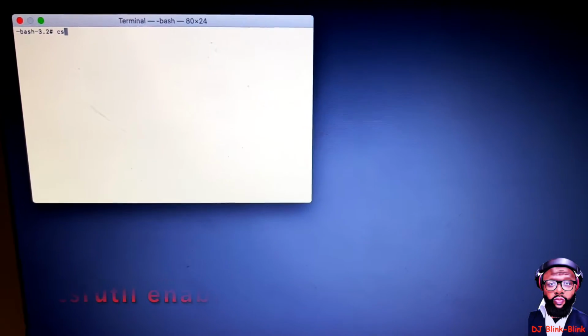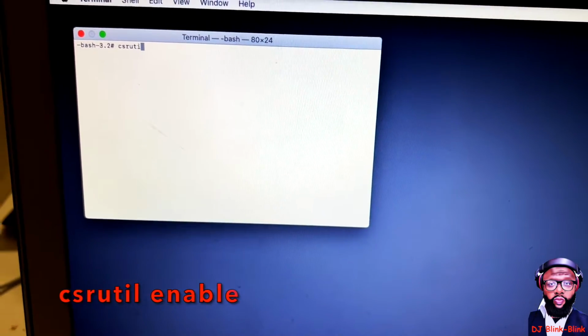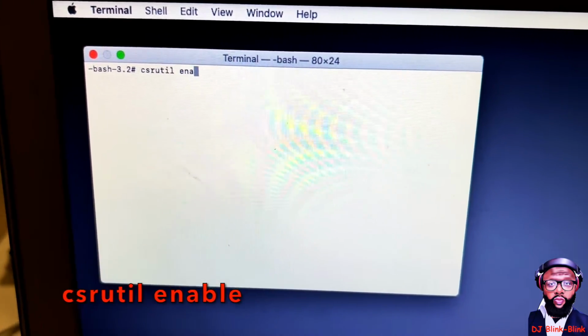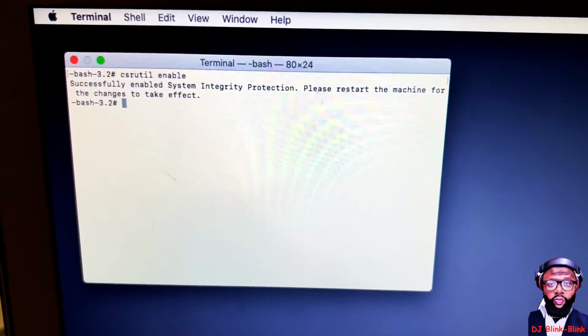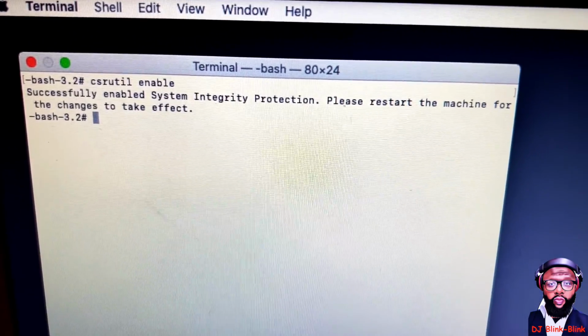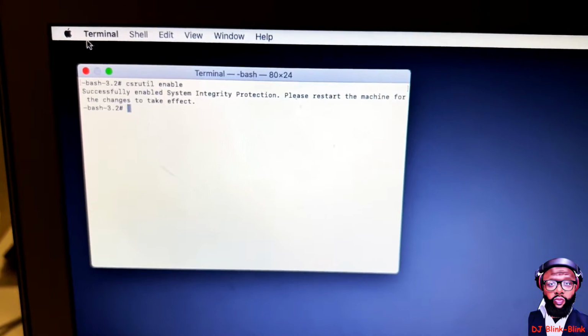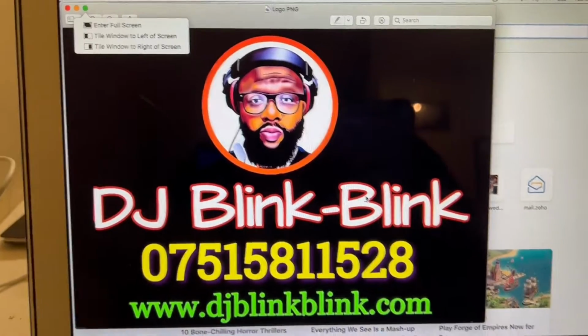Charlie, Sierra, Romeo, Uniform, Tango, India, Lima, as you can see. This time around, enable. All right? And then enter. As you can see, security system is enabled again. And then you restart, and that's it. Happy days. All done. So yeah, that's it.